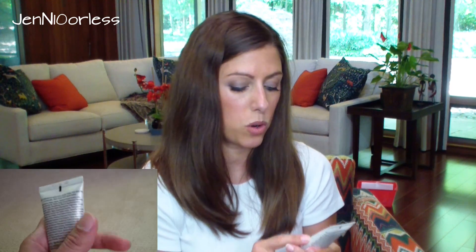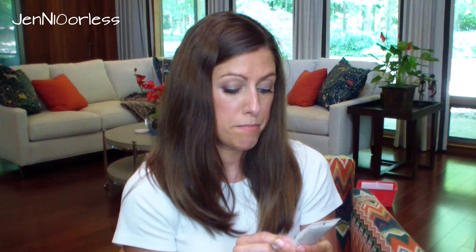Next is the Algenist Gentle Rejuvenating Cleanser, and this looks like a pretty good size. I've definitely heard of that brand before — biotechnology from San Francisco. Apply cleanser to moist skin, lather one to two minutes, rinse with warm water. I can't smell anything because it's sealed. I'll let you guys know about that one — and again, a huge sample of that.